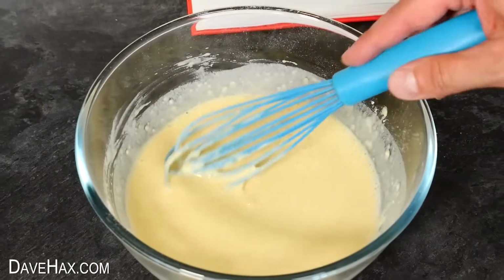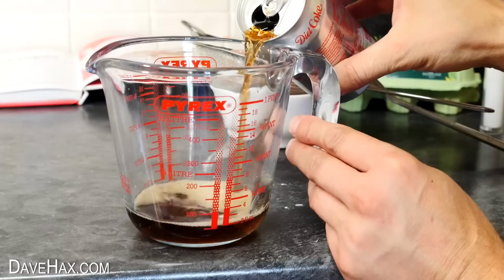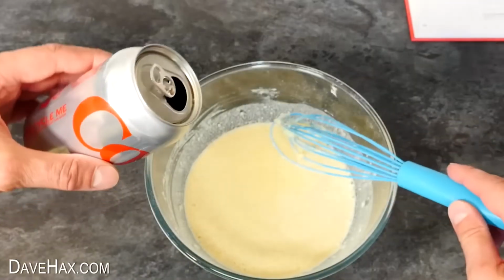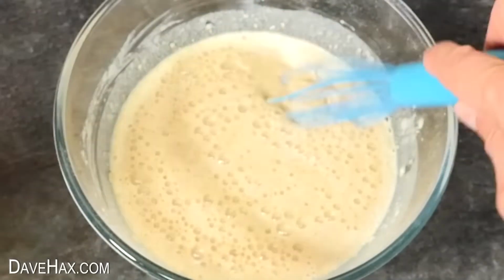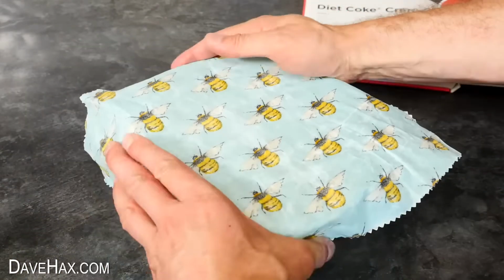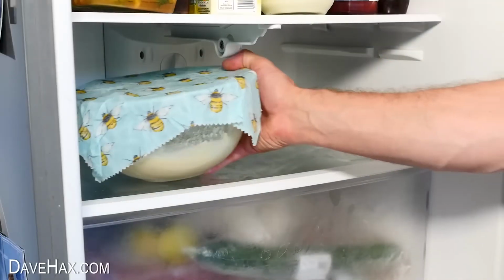And in this recipe, we need to use Diet Coke. And we need to add 75 millilitres into the mix. So I used a measuring jug to calculate the right amount. And then I poured in the Coke. You can see it all bubbling a bit. Give it all a good mix, and when you're done, we need to cover it all over. I'm using this reusable beeswax wrap, and we need to leave it to sit in the refrigerator for 30 minutes.